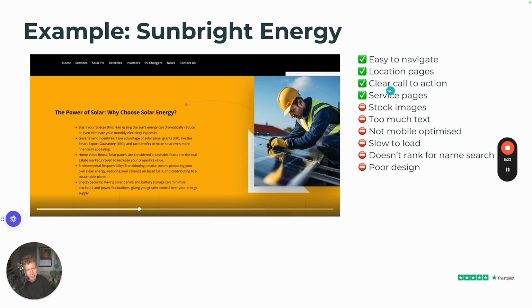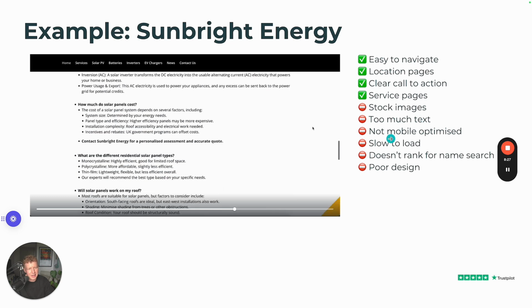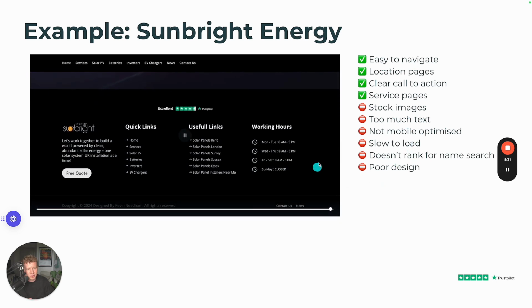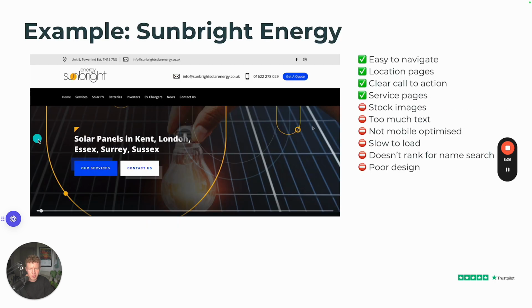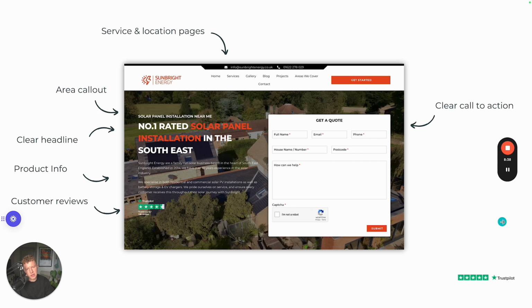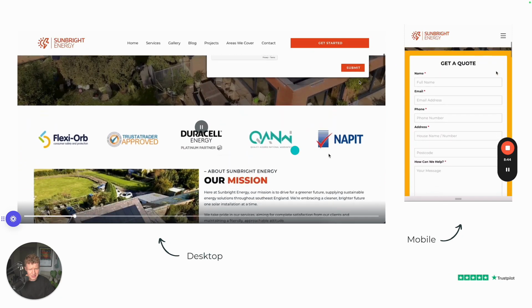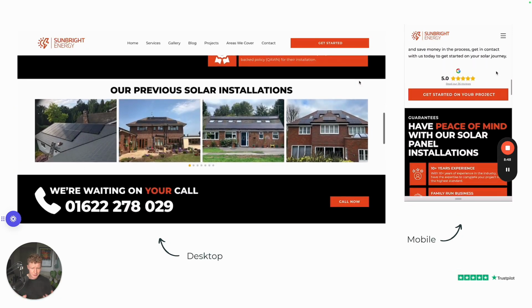It did have location pages, it did have call to actions, it did have service pages, but the image wasn't great, it was too much text, it wasn't very mobile optimized, it was slow to load, all of these things, right? So we've redesigned this page and I've done the same thing here. So this is how it's gone from this to this, and obviously it looks a lot nicer. And I've labeled all the things that we added as well. I've then shown them the mobile versions and the desktop versions, and on the demo I'll probably pull up both and show them what we've done. And it's just open to conversations.